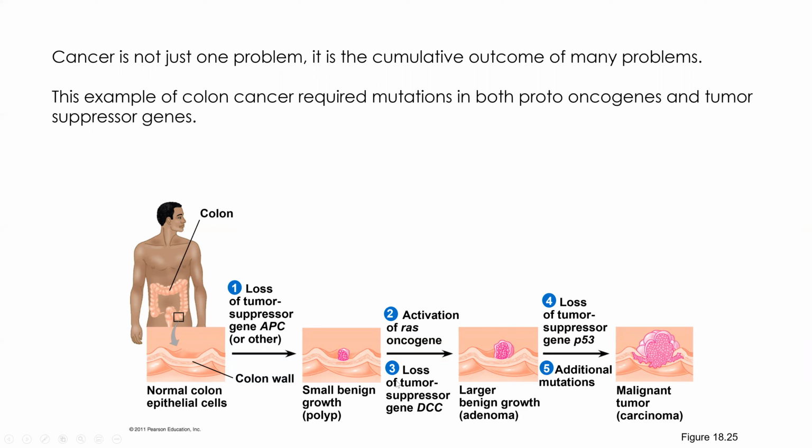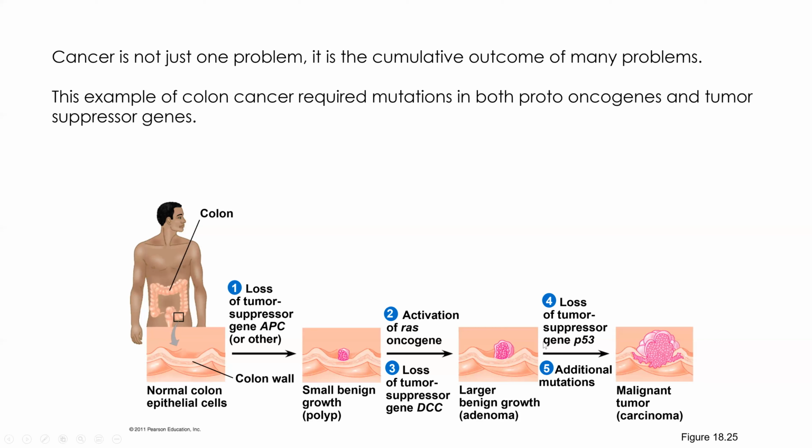In step 3, we've lost yet another tumor suppressor. So we've pushed on the gas a little harder, and we've lost 2 of our braking systems here. That's again putting us on a bad path. The more of these mutations you accumulate, the easier it is to end up with more, because those checks are not in place. If we accumulate a mutation, it's more difficult for us to stop and fix it at this point.